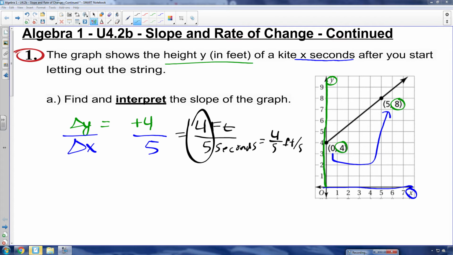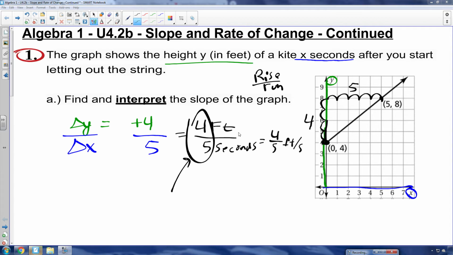And we can look at the graph and find the slope that way, or we can find the slope in another way, which is rise over run. Sometimes looking at a graph, it's easier to just do rise over run. So I'm going to look at this graph and focus on how much the graph is rising. I'm going to start on the left side and go up 1, 2, 3, 4. So that's a rise of 4. And I'm going to go over 1, 2, 3, 4, 5. So that's a run of 5. So rise over run would also give me 4 over 5.